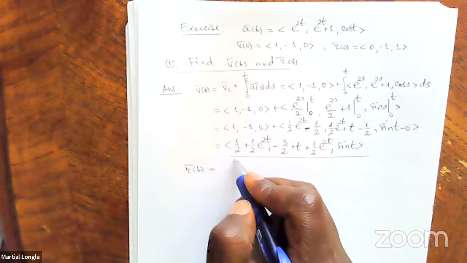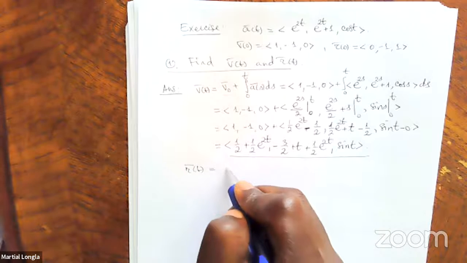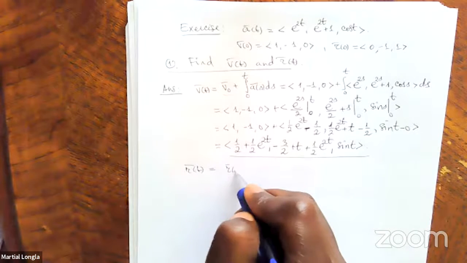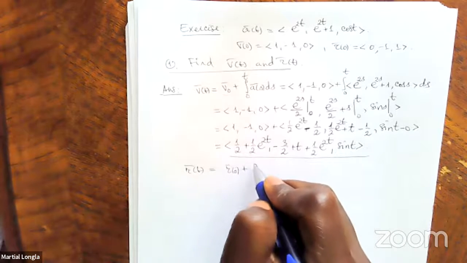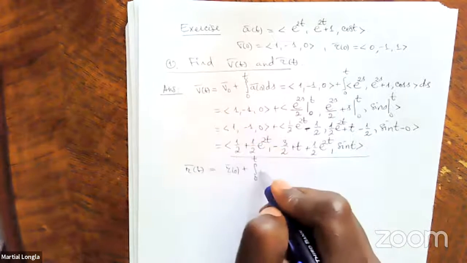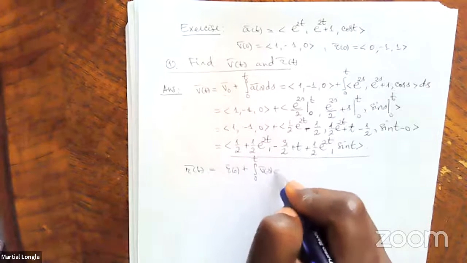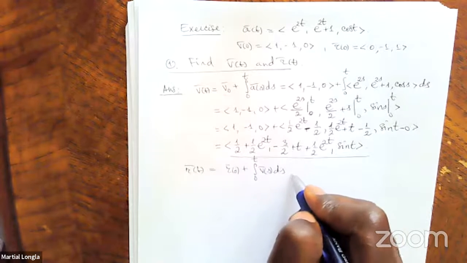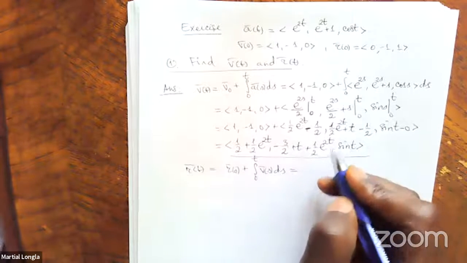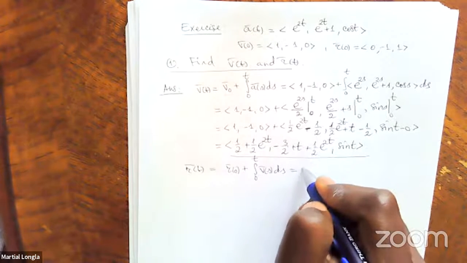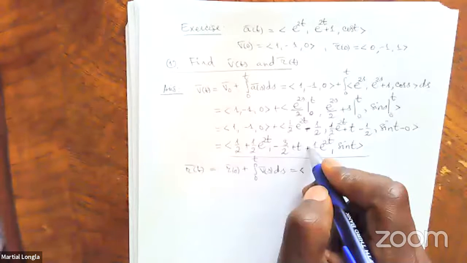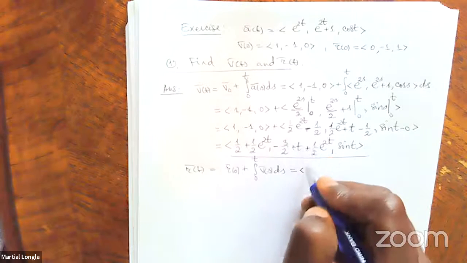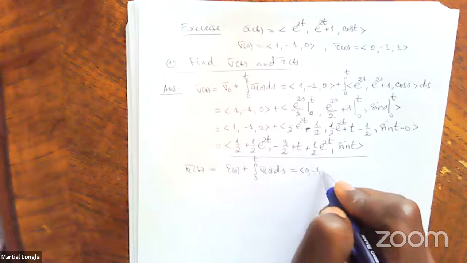You use the same equation, but R0 instead of V0. So that's not the same equation. It looks like it, but it's not the same. You're integrating v. So what's R0 here? Zero, negative 1, 1.